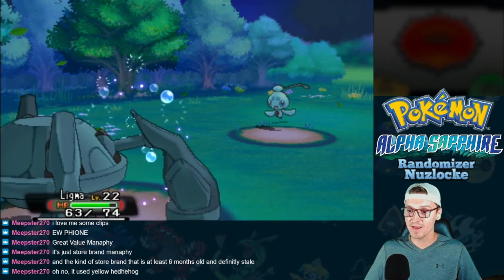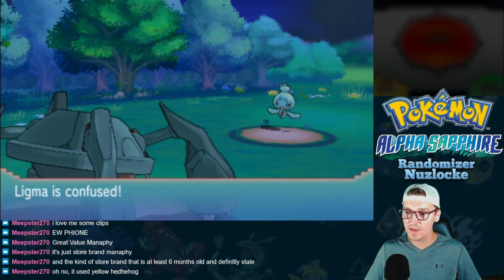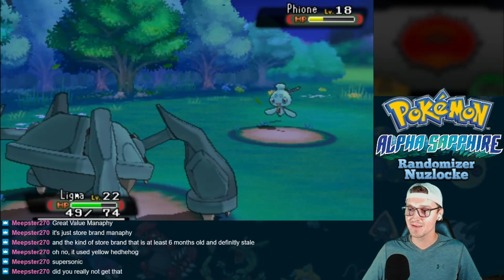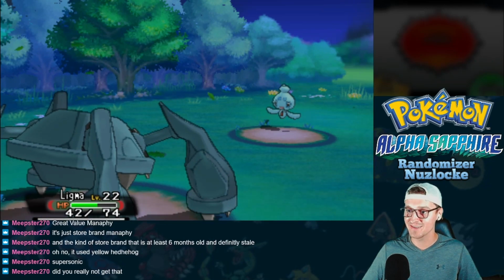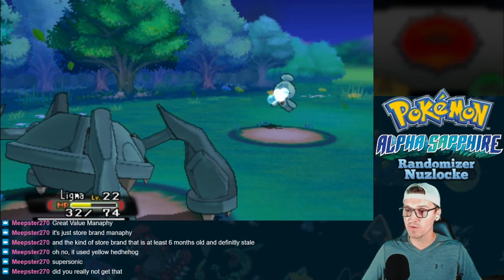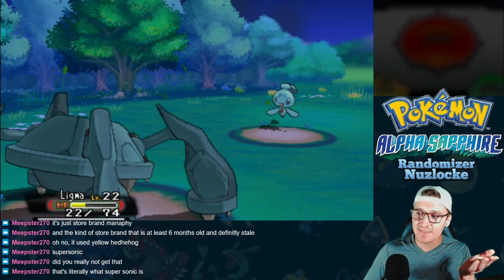Phione gets another Bubble off before it is hit by Metagross's Takedown for big damage. Metagross then hits itself in confusion yet again and takes a couple more Bubbles before finally getting off one more Takedown to bring down Phione and defeat May for the second time.